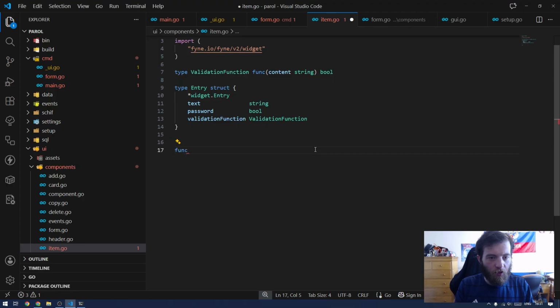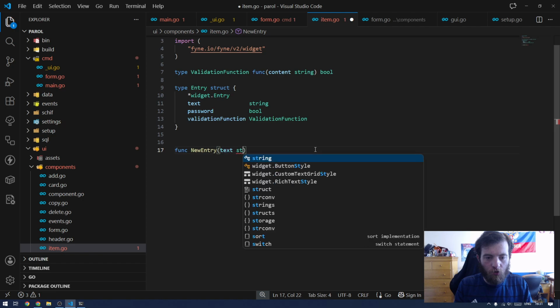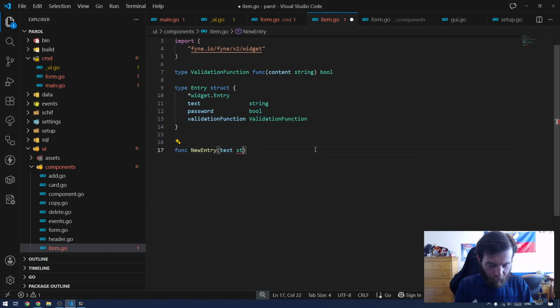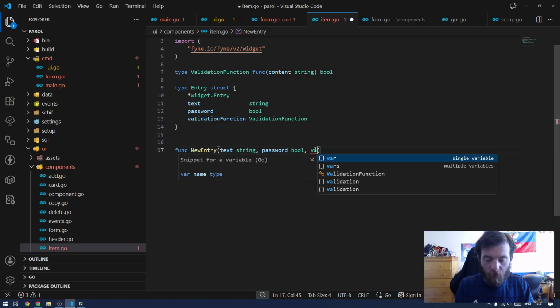So that'll be new entry. And that'll take in a text, which is a string, and a password, which is a Boolean, and I guess a validation function.